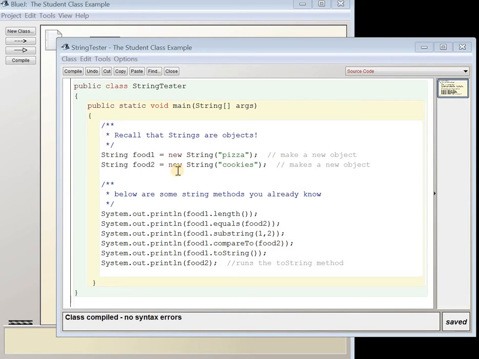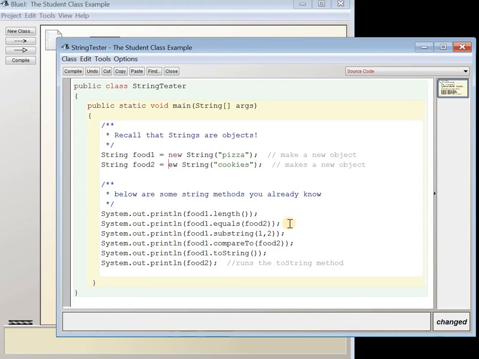Now, one thing I've done that's a little bit different is, in fact, I said String food1 = new String("pizza"), String food2 = new String("cookies"). You haven't seen this before, and as a matter of fact, strings are a very special object, so this part's not really necessary, and you already knew that. I could just say, for example, String food2 = "cookies", and since a string is a built-in object, you didn't create it yourself, Java knows that when you say String food = "cookies", it knows to make a new string, a new object of type String called cookies.